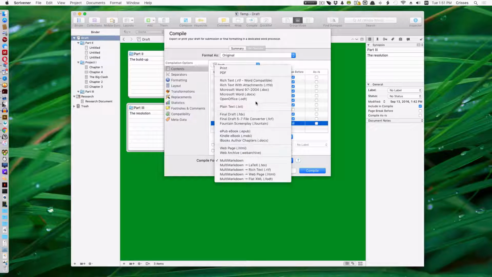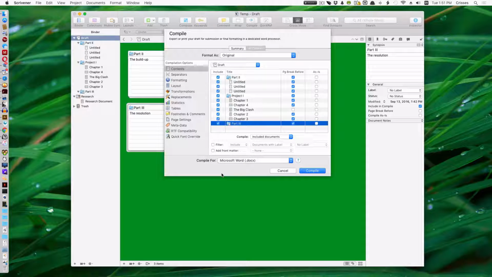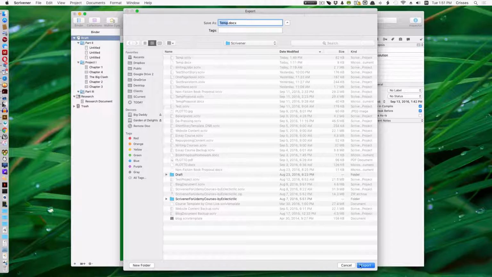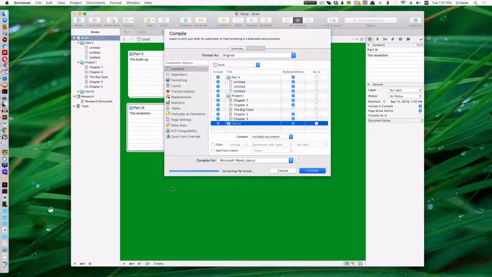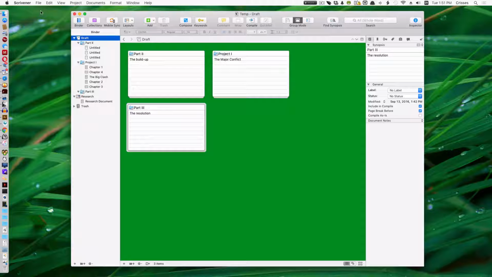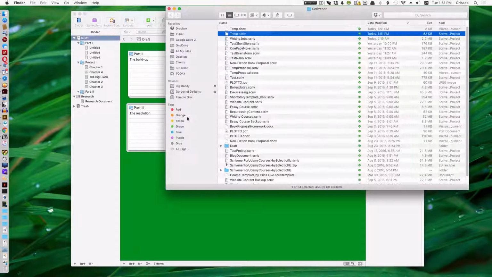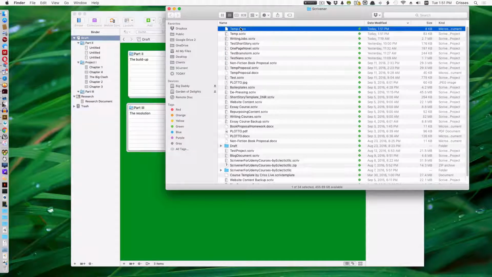Let's go back to Word. We've got everything in here. We want to compile it. We're going to save it over my old document. And now I'm going to use a quick method of getting to that folder. Here we go.